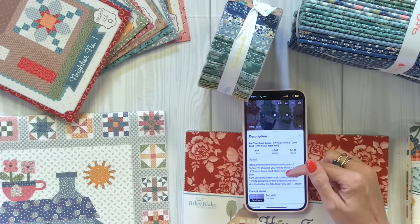I sew on my featherweight. I do have a Bernina that I sew on when I do my quilting and things like that. But I started using the Juki when I'm doing paper piecing, because Kimberly's like, I really like it for paper piecing. So all of my paper piecing pads that I do through you guys and everything, then I started doing that. Well, then they came out with the platinum one, mm-hmm.